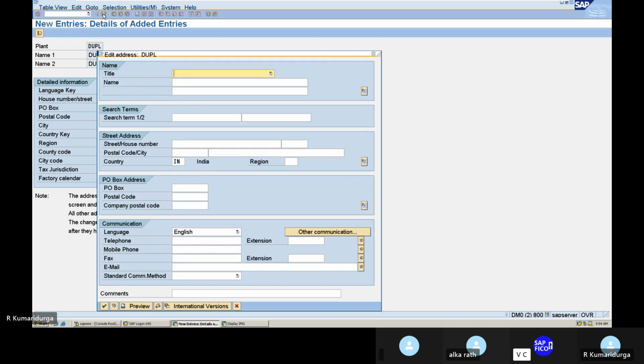So here you can just give the title and where this plant is exactly located. This is company, and this plant is particularly related to the what. So whether it is related to the Tata groups, Mahindra groups, Suzuki groups, anything. Okay, just give the name, ma'am. Name anything. Tata, yes. Companies, yes. The next one, in the search item do copy that thing and paste it here. Okay, and give the street. Any street you can just give, in any state you can just give.